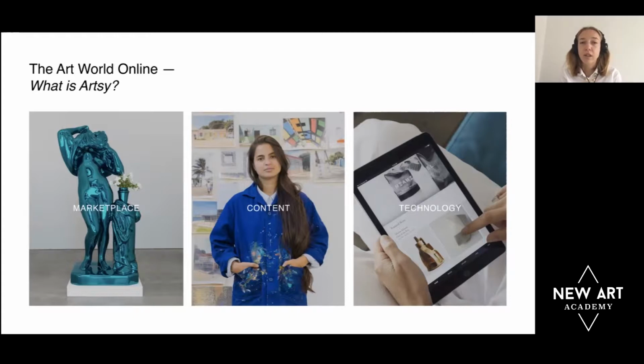Especially in the early years of Artsy, we were certainly aiming to focus on growing our inventory as much as possible. I remember that in the first years, this was one of our key goals, to upload as many artworks as possible. First, when we didn't have a content management system, it literally meant that we would get images from galleries on CDs, and we would manually upload every single artwork online. Now, certainly, this is made easier.